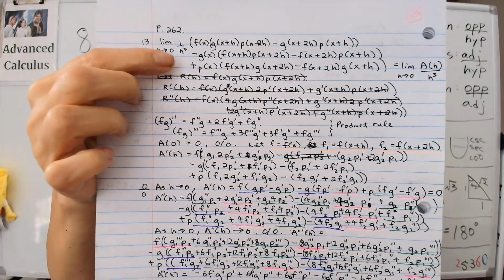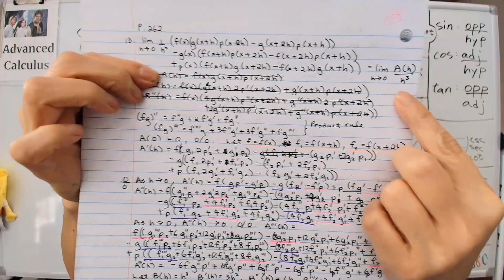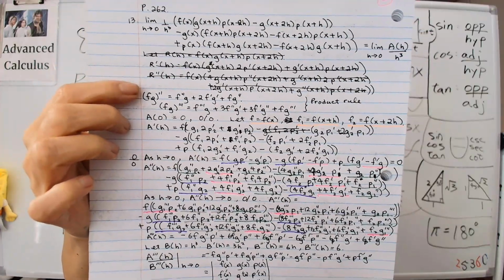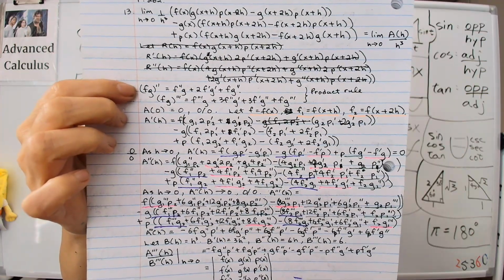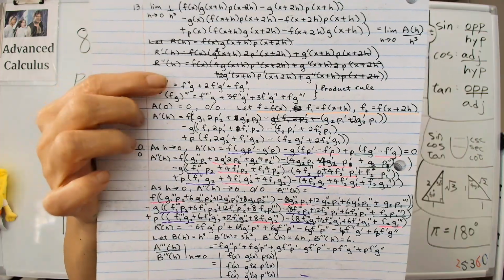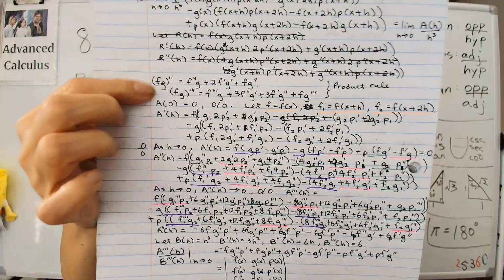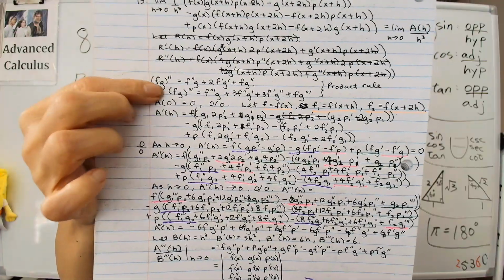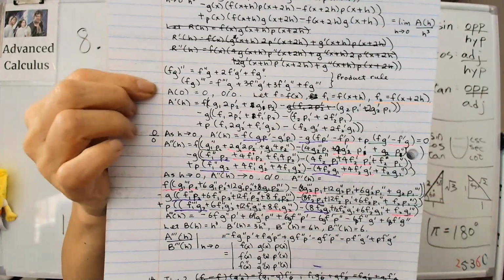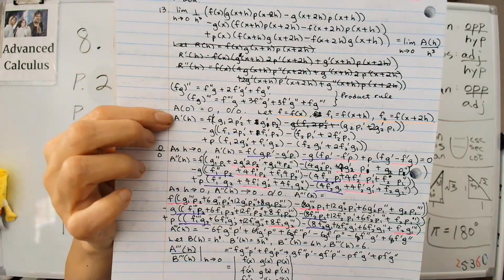I will call the numerator a of h, right here. So the numerator will be called a of h. And then the first we have, what is that? f. So this is by the product rule, the second derivative will be given by this formula. The triple derivative will be given by that formula. You can look that up online or just do this yourself. It follows the binomial expansion, it's the same pattern. So first we know that a of 0 is equal to 0. If you plug it in, you'll find that out real quick.